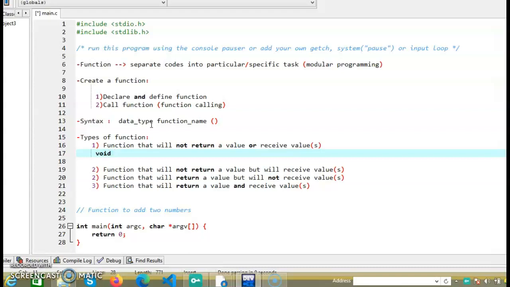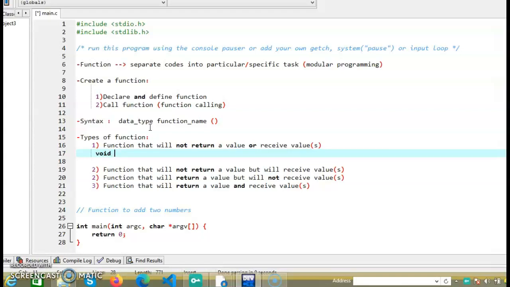Void means empty, meaning that this function will not return any values. And it is followed by the function name. So how can we create the function name? According to the identifier rules.